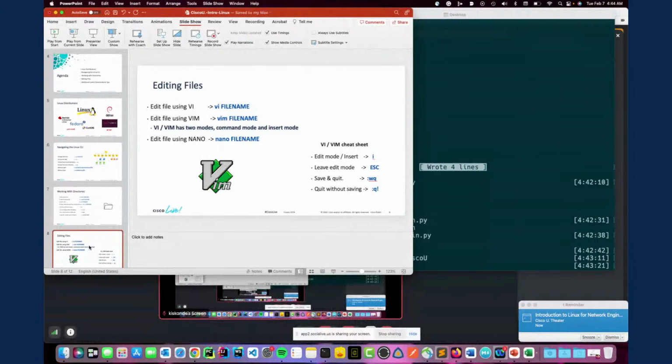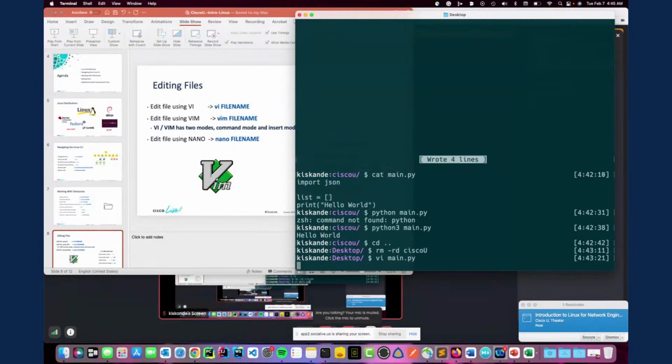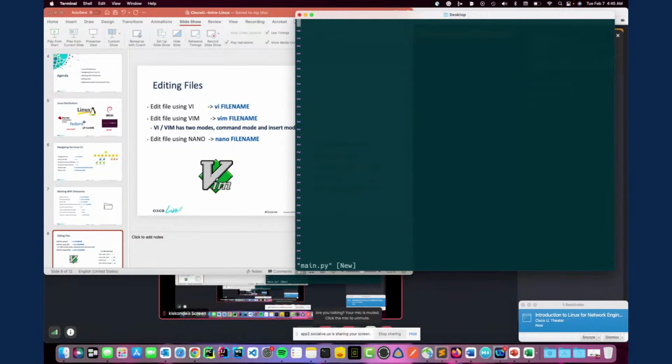Yeah? Okay, so let's go through scripting with vi. It comes built in within your instance of Linux, so you don't have to set up or install anything. And the way you access it, I'm going to make a new file here. We're going to write the same hello world using vi. So we'll do vi main.py. This is going to create the Python file and open it in our editor itself.